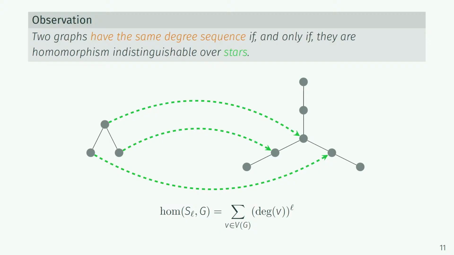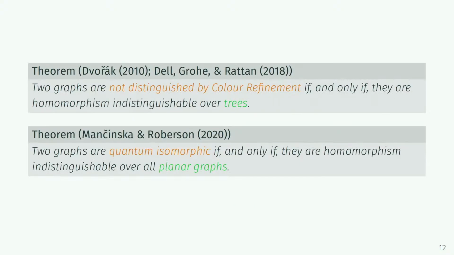Now I'm going to hand wave some more theorems. I'm going to talk about these two characterizations. The first one is closest to GNNs, to color refinement. This is the bridge you will have to make in your head from color refinement to MPNNs, but we have seen that in great detail in many talks before. So I'm going to talk on color refinement because this is what I'm most familiar with. And the second part, I'll talk about quantum isomorphism, which is an equational relaxation of graph isomorphism. And this result is really pretty spectacular, so I wouldn't want you to miss it. This is why I'm talking about it. So let's start with the first result.